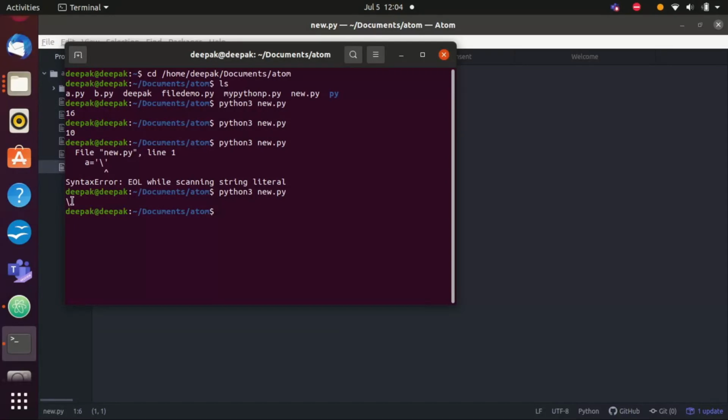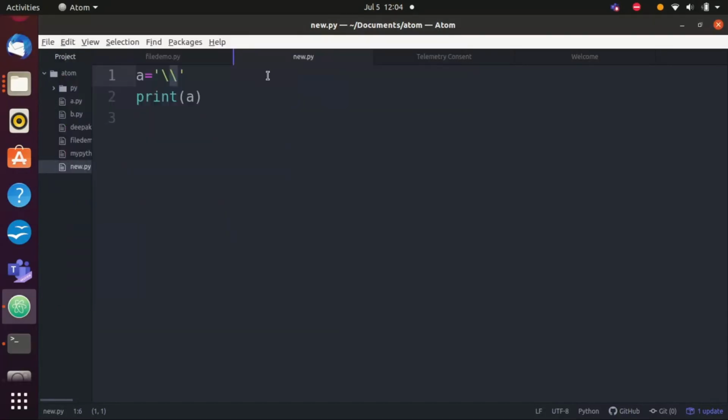Next, it is a familiar thing. If you want to display double quotes in Python, how is it possible? Double quotes can be represented as a string. So in between double quotes, I'm going to write a double quote, because I need to display these double quotes as a string.